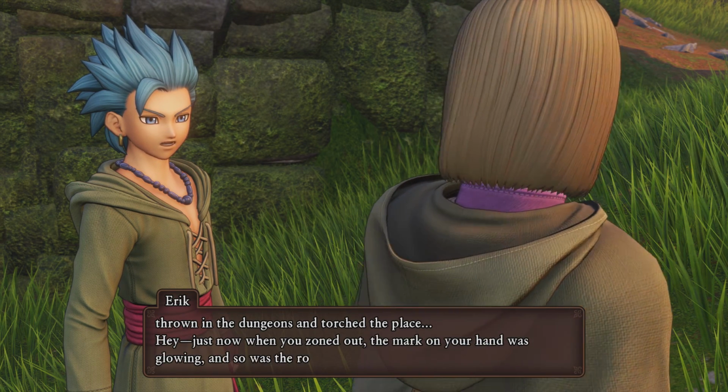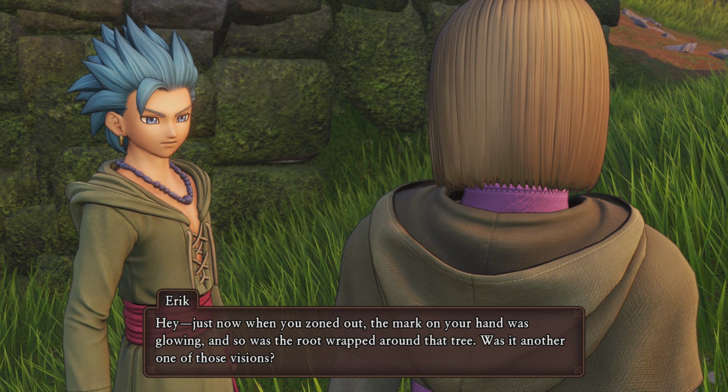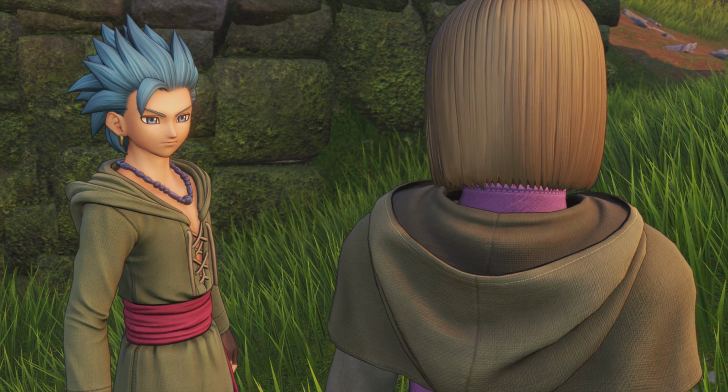Yeah, they did. So it took us back and Yggdrasil was giving us information there. Hey, just now when you zoned out, the mark on your hand was glowing. And so was the root wrapped around that tree. Was it another one of those visions? Yes. That's really cool. That's neat.